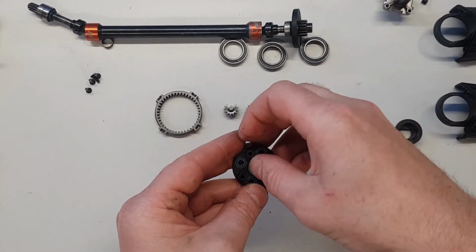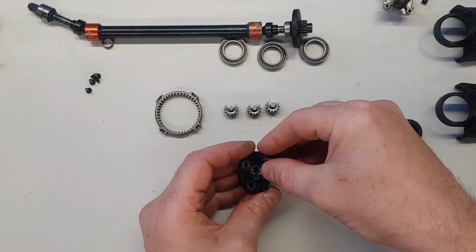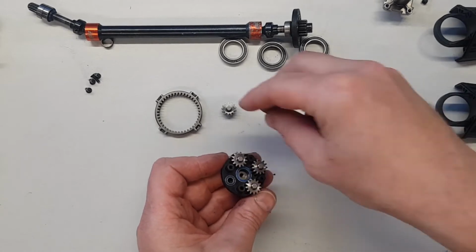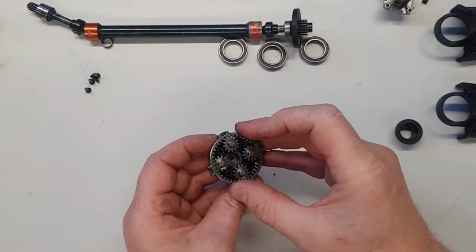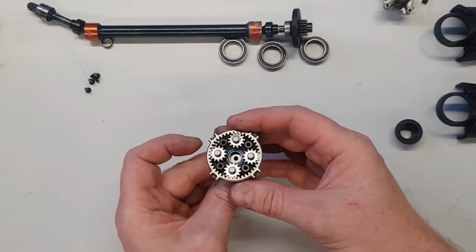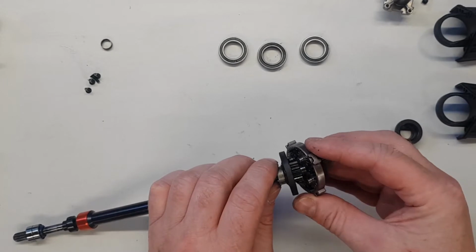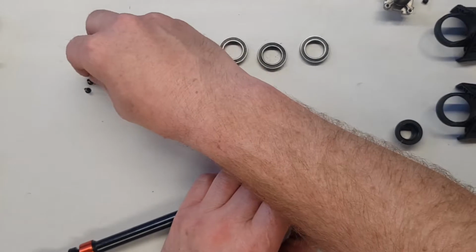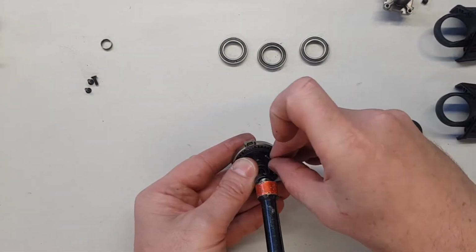Bearing in the middle. And then we'll put the gears around the side. Put the ring gear on there. We'll just have a little feel. Actually feels quite good. Feels okay. So normally I'd put some grease in this, but I'm just going to assemble it certainly dry just to start with. So that's on there. We'll nip the screws up. 4 screws that go in there.